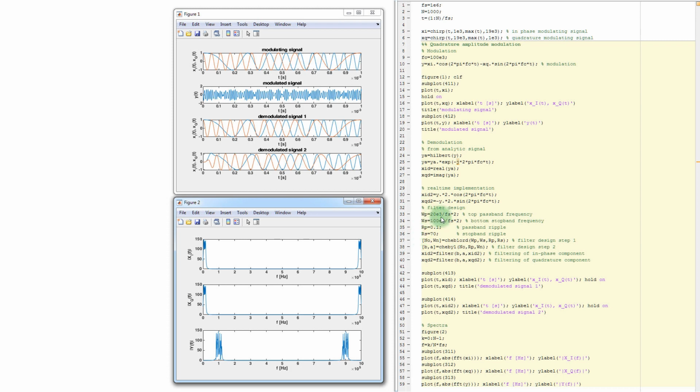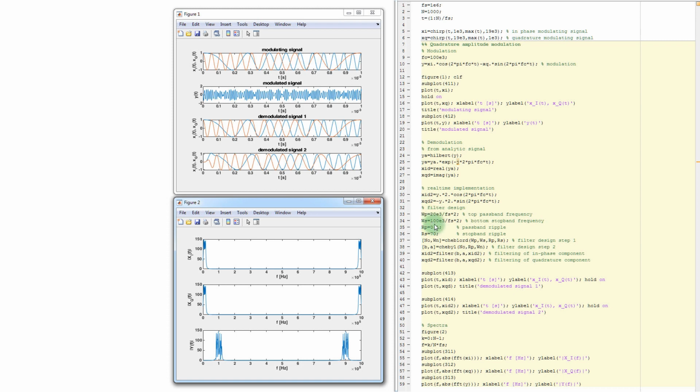This is the upper frequency of your passband, this is the bottom frequency of your stopband, this is the allowed ripple in the passband, and this is the required suppression in the stopband. This upper passband frequency of 20 kHz was chosen because we need to pass signals that go to 19 kHz. So when the filter passes the signals all the way to 20 kHz, it should nicely pass our demodulated signals.